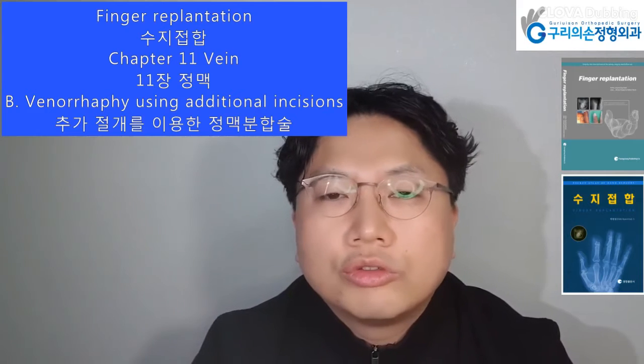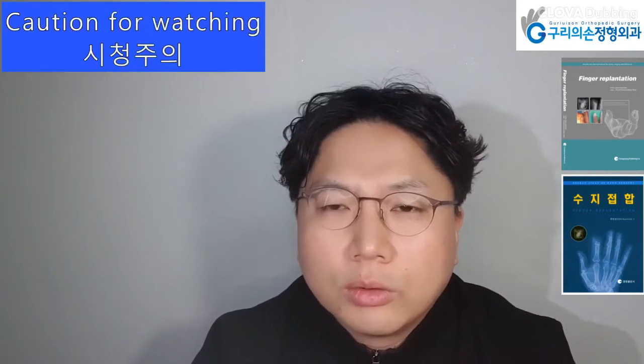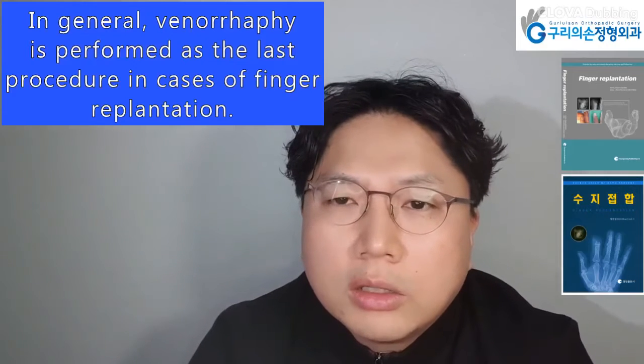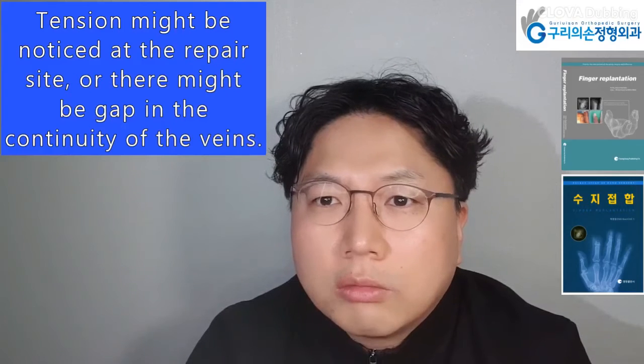Today I will present Finger Replantation Book Chapter 11, Vein, Subchapter B, venorrhaphy using additional incisions. Caution for washing. In general, venorrhaphy is performed as the last procedure in cases of finger replantation. Tension might be noticed at the repair site, or there might be a gap in the continuity of the veins.